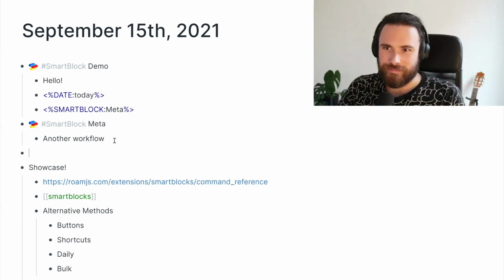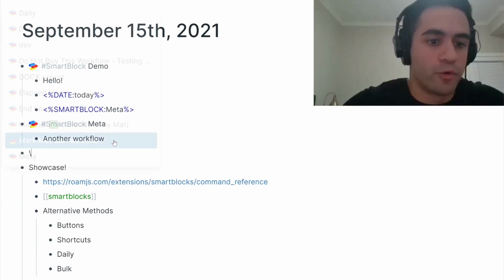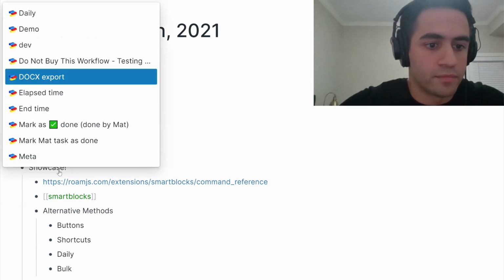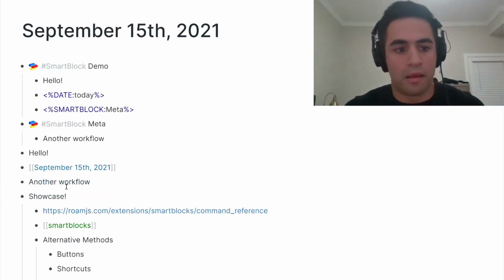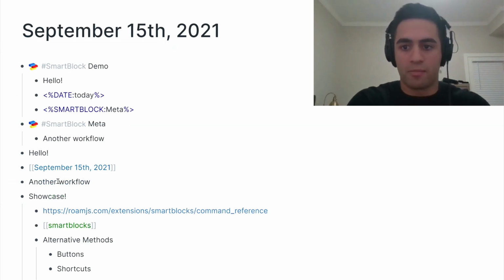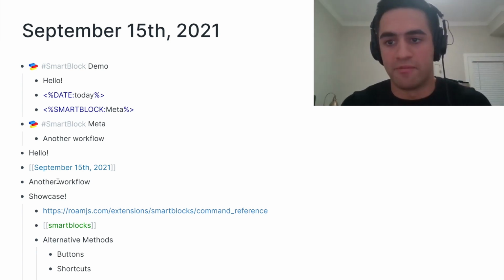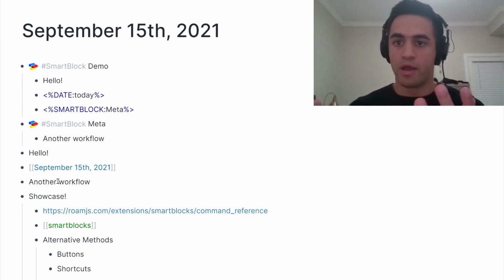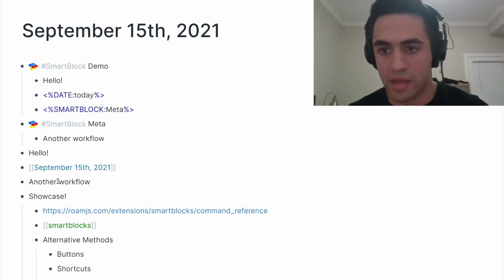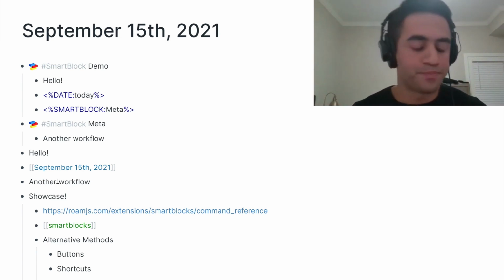And so now, I changed the keyboard. So now when I run demo, it outputs it. It replaces the SmartBlock command with the contents of that workflow. So that's how I would do multiple SmartBlocks for your daily. I would just define one and then nest the other workflows as part of it.